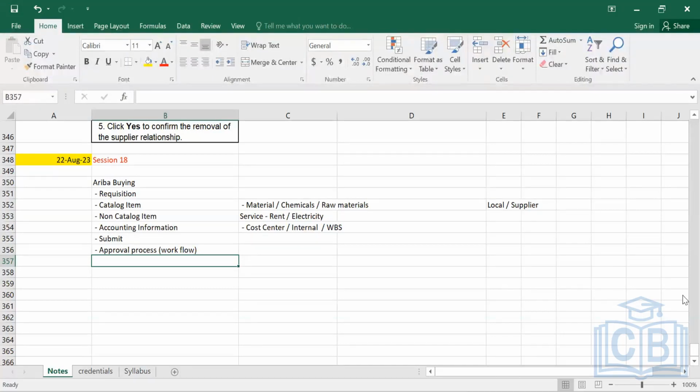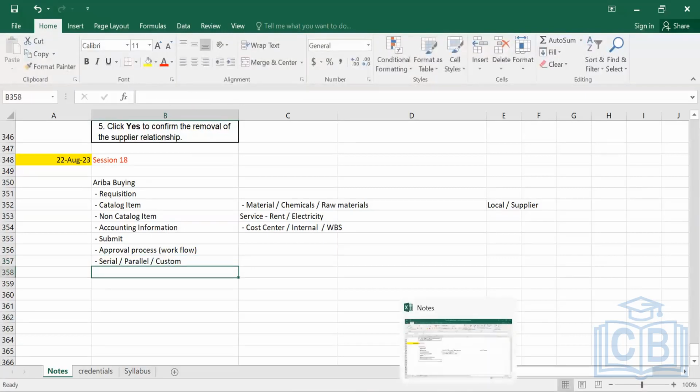Then approvals will be sent once the requisition has been submitted. That we are going to see, and as part of the approval process, how we are going to create and manage it. We have already seen different types of approval process, what is called serial, parallel, and custom. Similarly, you can also define your approval process for your purchase requisition.